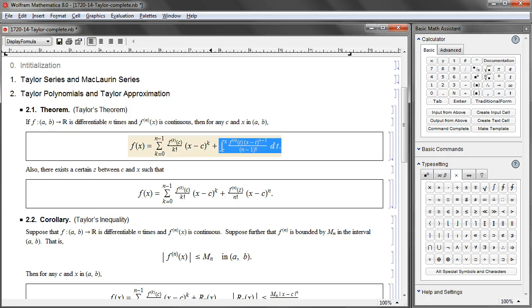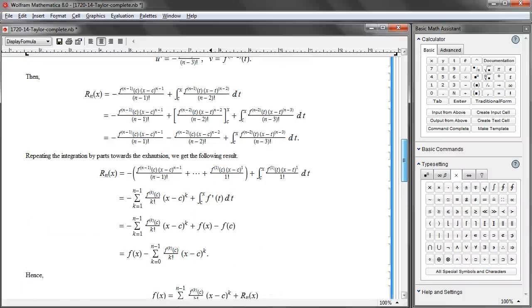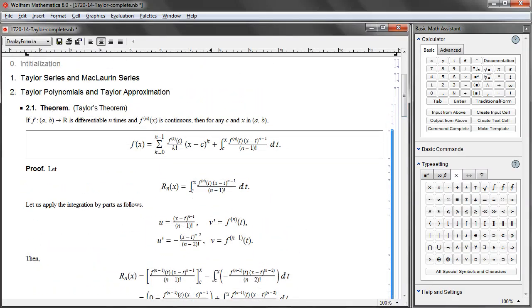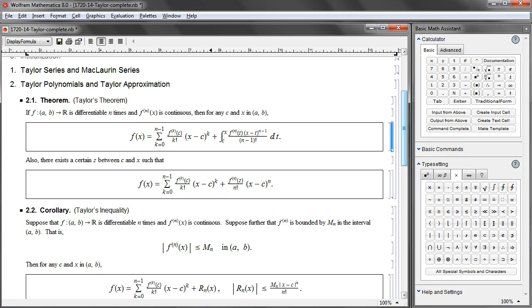Now, how do we prove it? Wow, that's going to be a challenge. If you're interested, you can go through with it, but I'm not going to spend class time doing that. And then, after some further manipulation, this integral can be rewritten like this. Very similar to the general term here for k equals n, except instead of the nth derivative evaluated at c, we have the nth derivative evaluated at a certain z between x and c. That's the only difference.